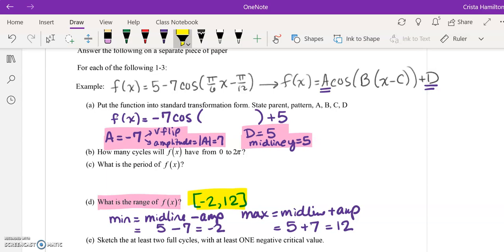All right, so now the other part of this, kind of the harder part, is the interior part, the horizontal transformations. Now what we're going to do here to identify our B and our C is we're going to need to take what's inside here, and we're going to need to divide out the pi over 6 and factor it out. And when we factor it out, we're basically trying to figure out the phase shift or the C that goes there.